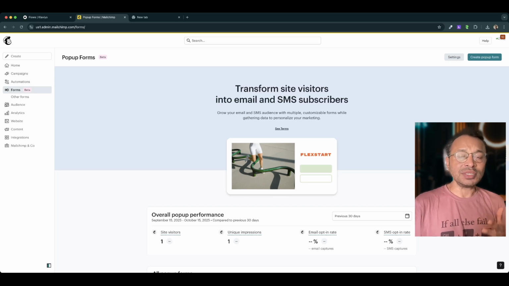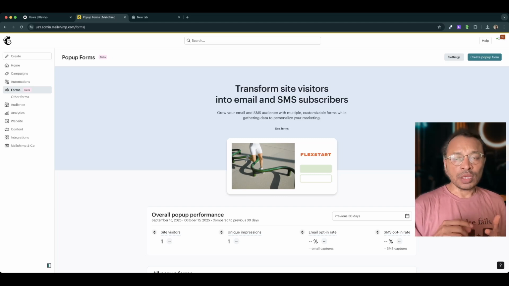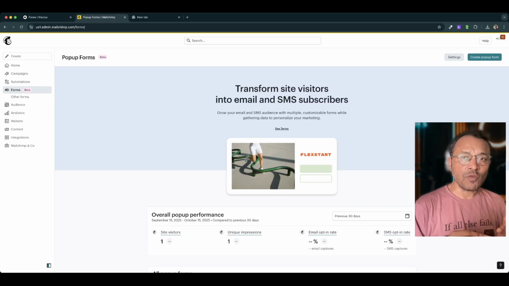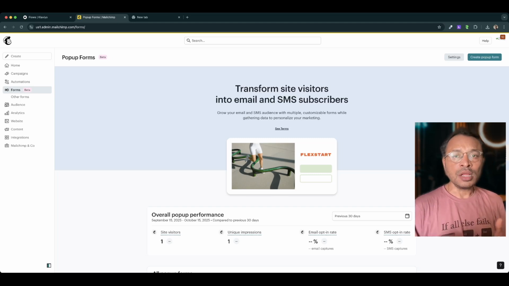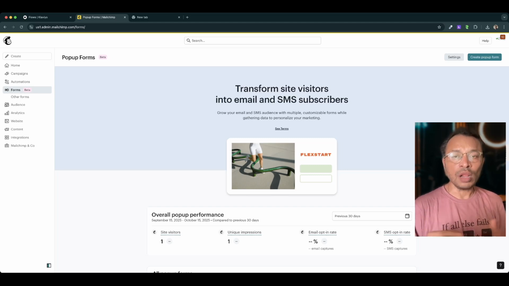I believe that every single website out there should be making offers. Number one, you should have multiple sign up forms. Number two, some of these sign up forms will be generic, some will be more specific, making specific offers. So there could be a sign up form for your newsletter, for your live events, for your webinar, for a free lead magnet that you give away, or for a one on one call. You get the idea.